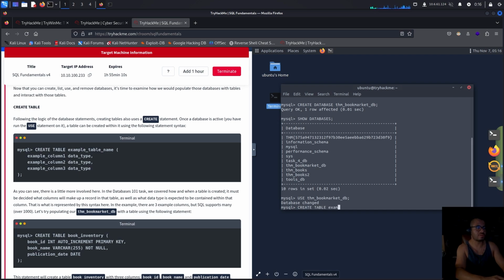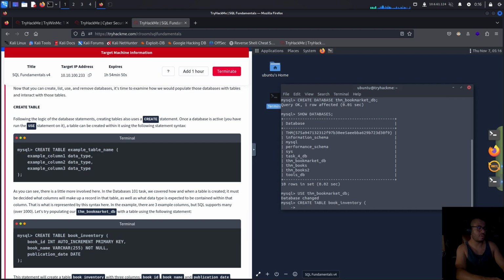Create table, example table name. Book inventory. And then create table book inventory. And then we have the book ID, which is going to be an integer, auto increment, primary key.